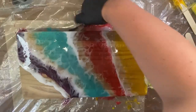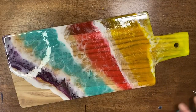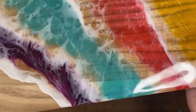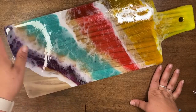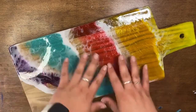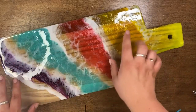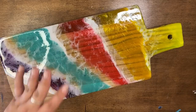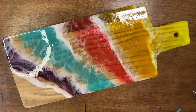We'll be back in 24 hours to see what this beauty looks like! ... Okay, it's been just over 24 hours — look at that! I love the way the white formed in between all of the colors. There's a little more white in some areas than I wanted and things spread a bit, but I'm just in love. You can still see the wood grain through the colors — even slightly through the purple. It's food safe, so I can put my cheese on it and have it ready for summertime fun! Thank you for joining, and happy crafting!